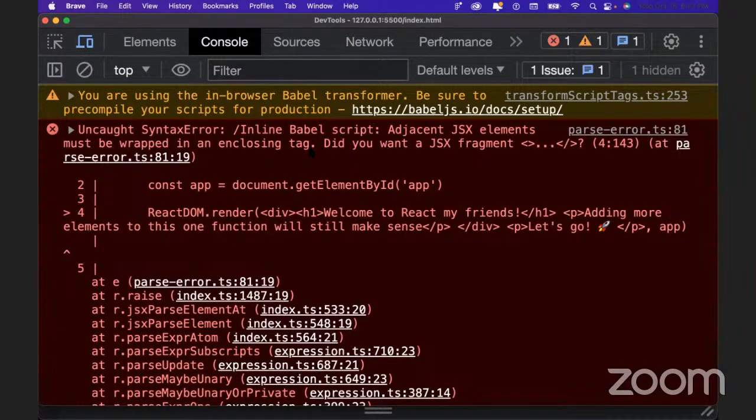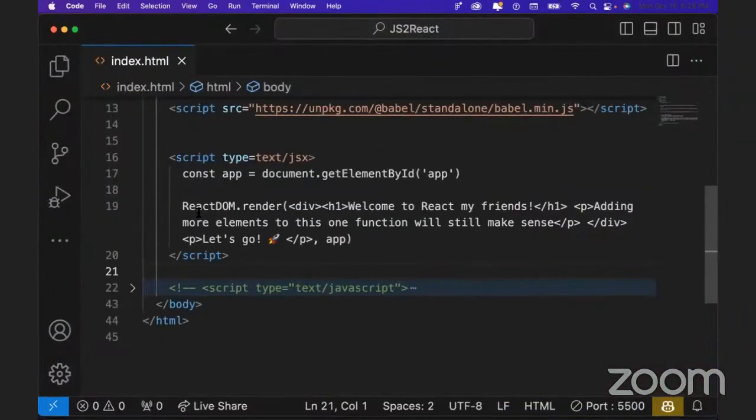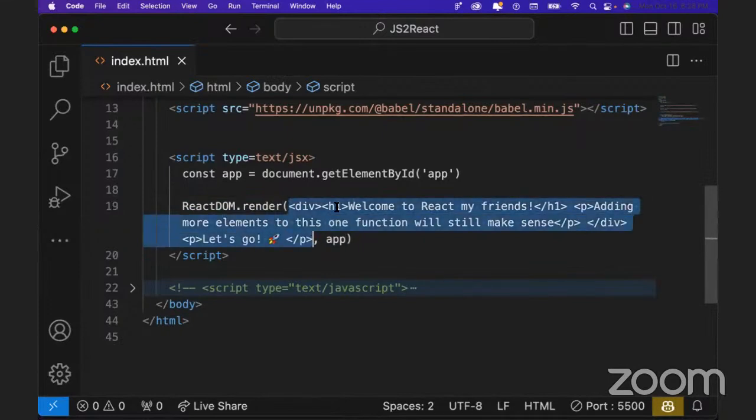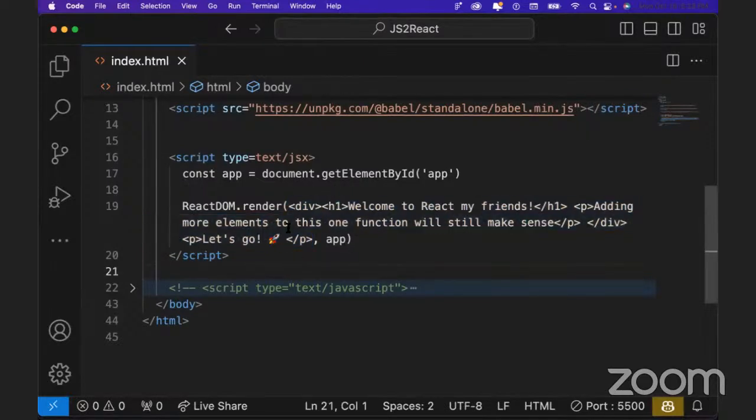Essentially it's saying here that what's going on is that we can't have, in the JavaScript version of this code, right? Now that we're in JavaScript, this is no longer HTML. This is JSX, it's JavaScript. And basically we're getting an error in the JavaScript that says, hey, you can't have a floating JSX element, right? And for y'all, that might be a little confusing. Like, well, what does that mean?